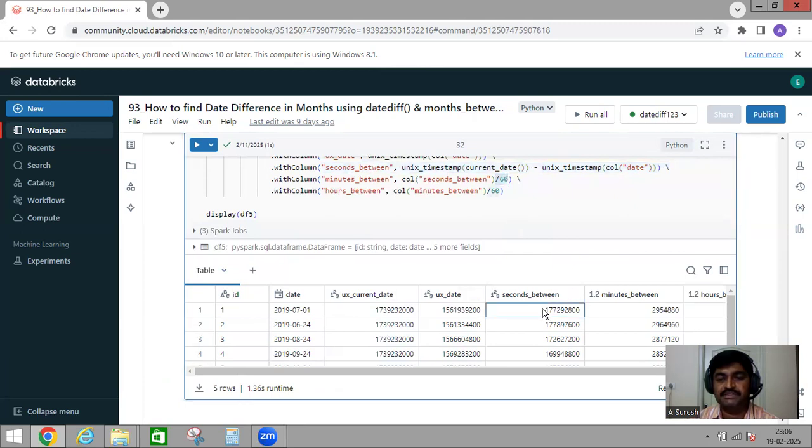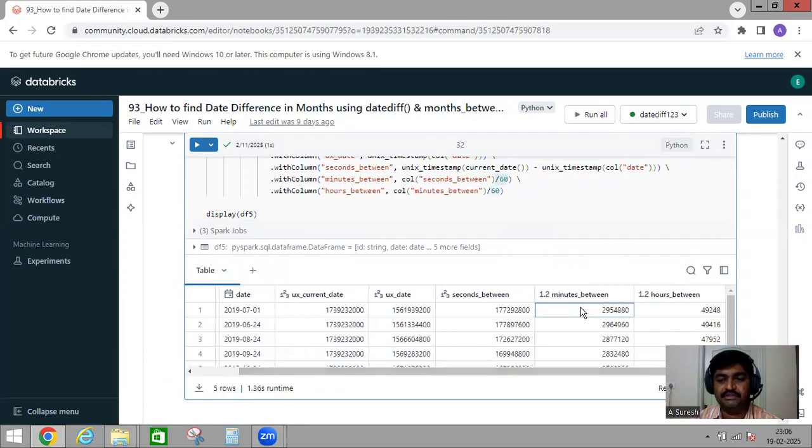If you divide seconds by 60, we get minutes. Similarly, minutes_between is the column we already generated, and if you divide it one more time by 60, we'll get hours.